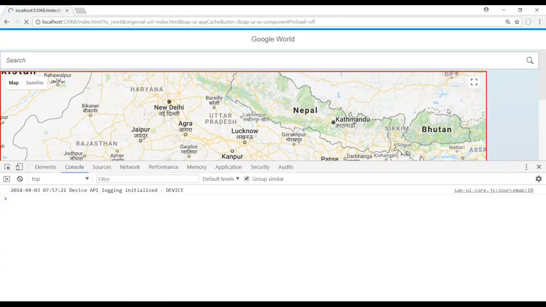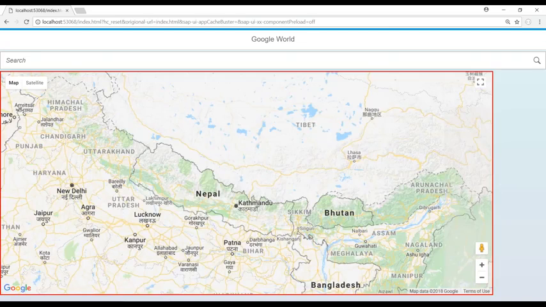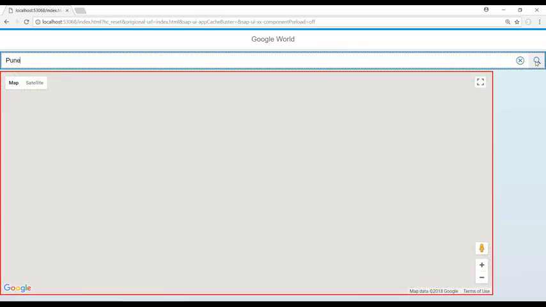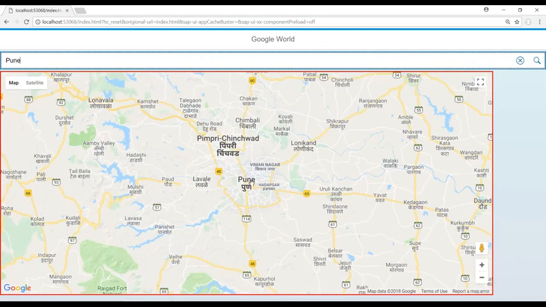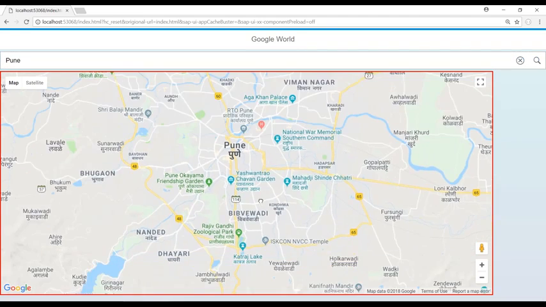Let me refresh and we'll give a try once again for Pune. So maybe I just drop it to Nepal, and from Nepal directly to Pune I will take you. So I search for Pune and I click on search, and voila. Is this the right place, Udit? Is this what you were looking for, Pune? Do you see all the city names which are nearby? Yes, it is taking you to Pune. Tell me any famous place in Pune which you love.